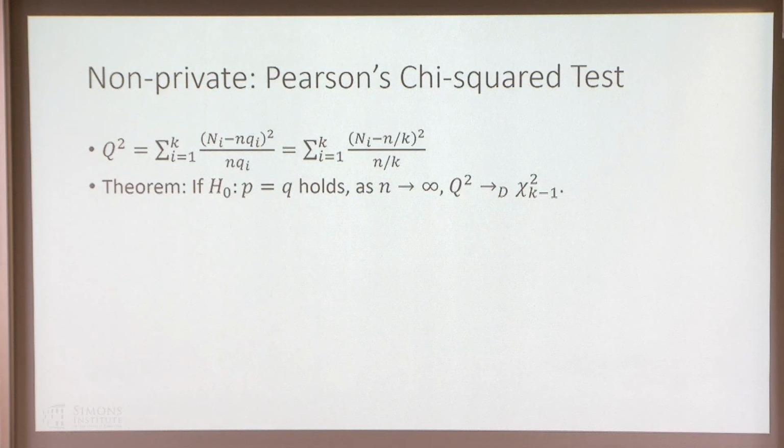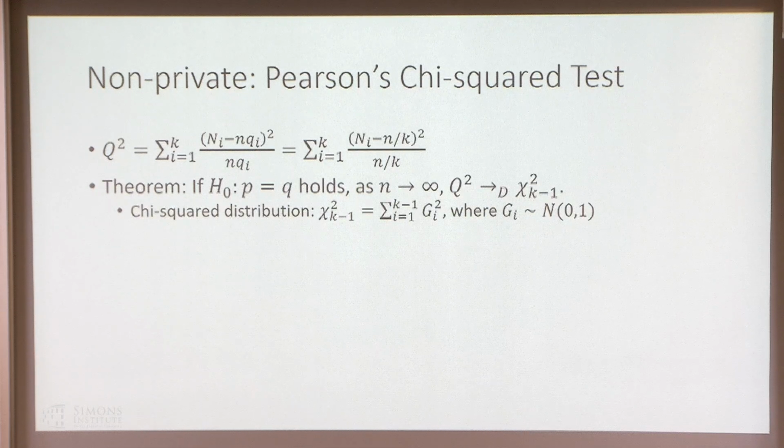So one theorem, this goes back to what I was saying, is that in the null hypothesis case, it's easy to understand the distribution in some sense. Here's a theorem that you can prove. If the null hypothesis holds, that is, it's actually the uniform distribution, then as the number of samples tends to infinity, this statistic will converge in distribution to the chi-squared distribution with k minus 1 degrees of freedom, which is perhaps the sum of squared Gaussians. If you're familiar with it, great. If not, don't worry too much about it. It's just a probability distribution we know and can understand.